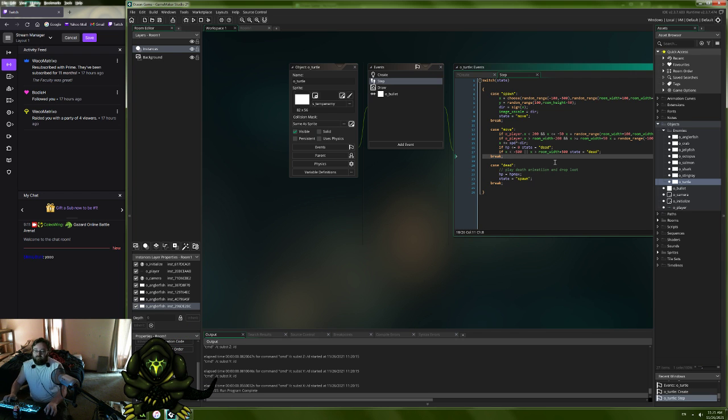Honestly, I don't have to do anything with this. I just don't do the state equals dead thing. Only dead when you've reached the outside of the room. And when you lose HP through the bullet event is when it drops treasure, and it stops dropping treasure when it runs out of HP. So I just get rid of this part.